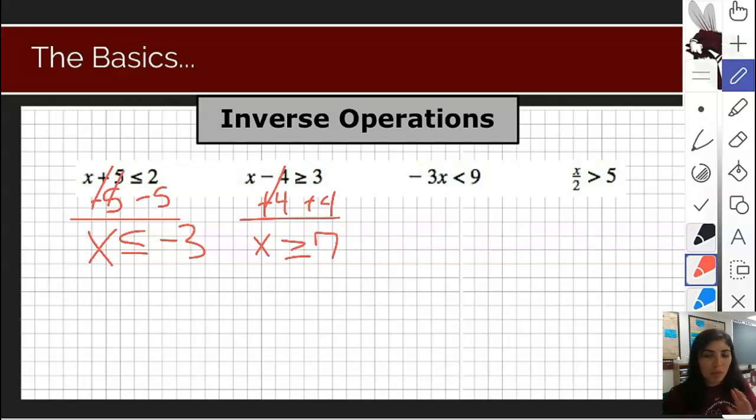Multiplying and dividing is when we put our cautionary gear on for inequalities because if we multiply or divide by a negative, we're going to need to flip our sign. For example, we have negative 3x less than 9. To isolate the x, we're going to have to divide by negative 3 on both sides. That's the ringer right there. We've got to remember that when we write down our answer, we have to flip that sign over to keep a true mathematical statement. So the solution set here would be x greater than or equal to negative 3 since that sign flipped over.